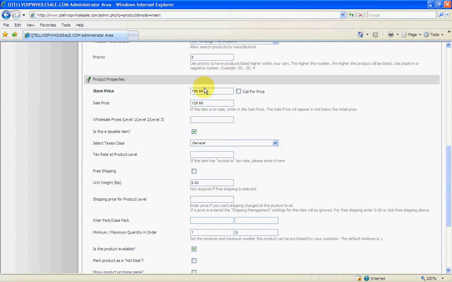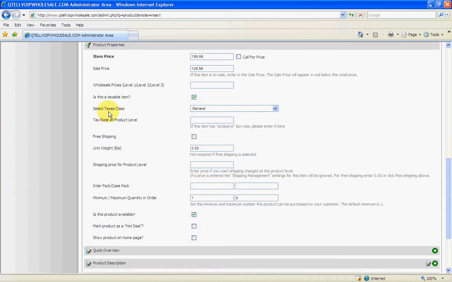Okay, so it says here select tax class. It's general. We've already set the tax up for you. So your VAT tax, this is where it's changed. Don't mind this next box. Do you want to have free shipping or not? Normally the shipping, with myself and franchise wholesale partners with Marley's Wholesale, what happens is we normally do free shipping and add the cost of shipping into the product. So instead of the client having to pay for the product plus all the shipping, and before they know it they end up with a massive bill, we just say free shipping. That's what we put down there.